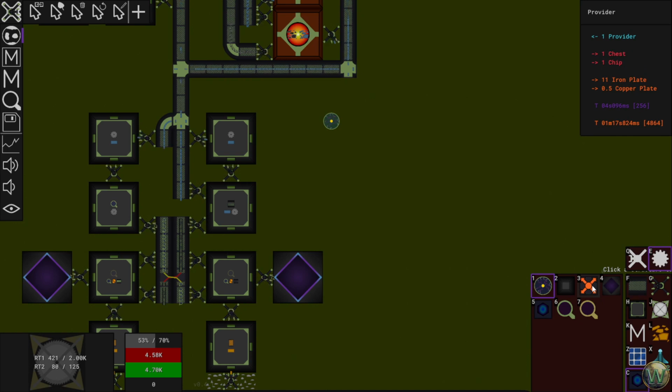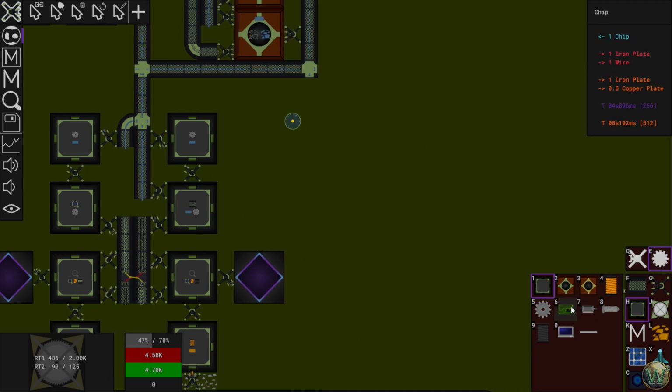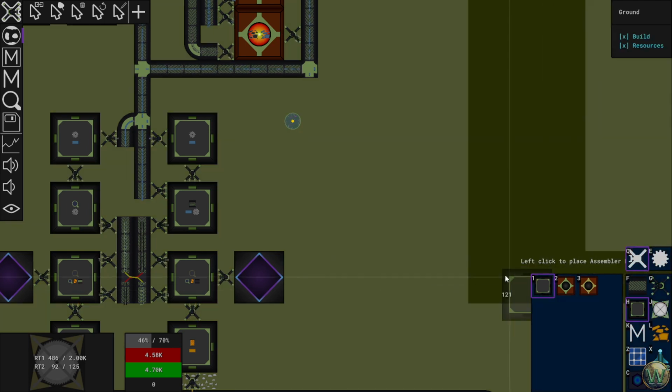So providers need one chest, which is a bunch of iron, and one chip. And labs need 8 chips and 4 wires. We should probably just make chips, like just make some chips. And if that's the case, then let's take a look at the chip ratio here. Each chip machine is going to need 1 iron plate and 1 wire, and a wire is half a copper plate. Every 256, the iron plates are going to come out that fast anyway, and so, well, not that fast, but you know what I mean. And then the wire is 2 wire every 512, which is 1 every 256. So we can do this as a 1-to-1 ratio.